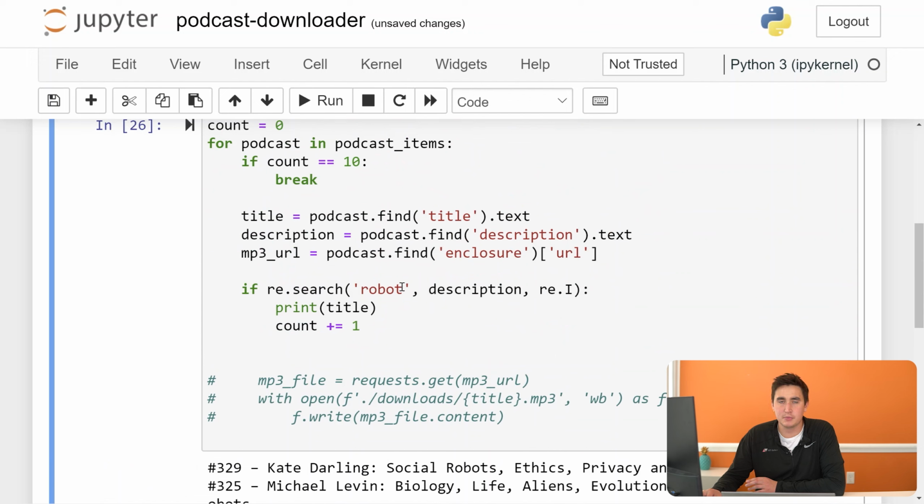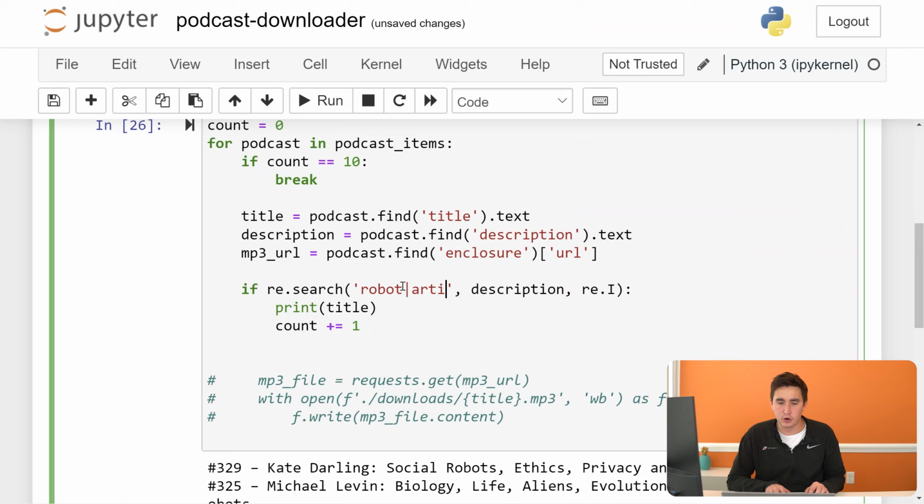One of the cool things about regexes is we could do all sorts of fancy stuff here. We could make a regex to look for multiple words. So maybe I wanted robot, I wanted artificial intelligence. I could do all sorts of things that I could search for.